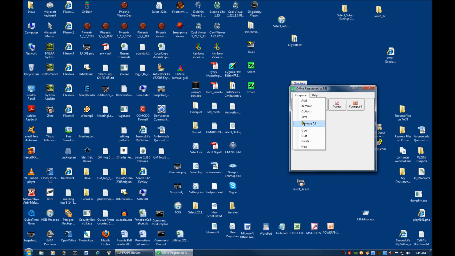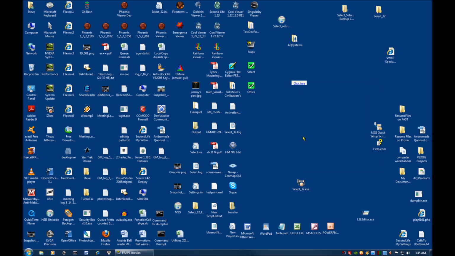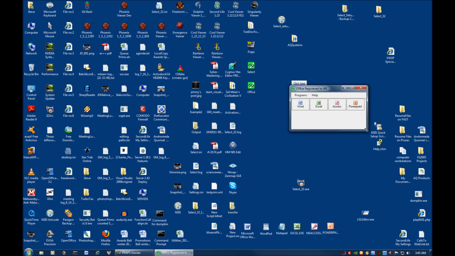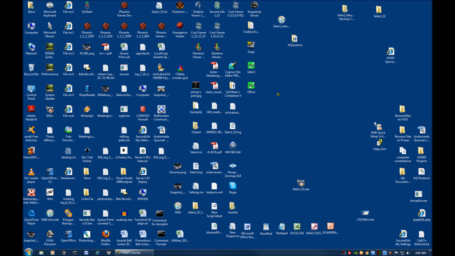Then go ahead and press Save so that we haven't lost anything in our new configuration. And then we can quit it. And now just to double check it, press Office. And here we've got all of our buttons. Also, you can go ahead and resize this to something smaller if you want. If you want something like that, quit, and it should remember the size that you set it at last time, and it does.